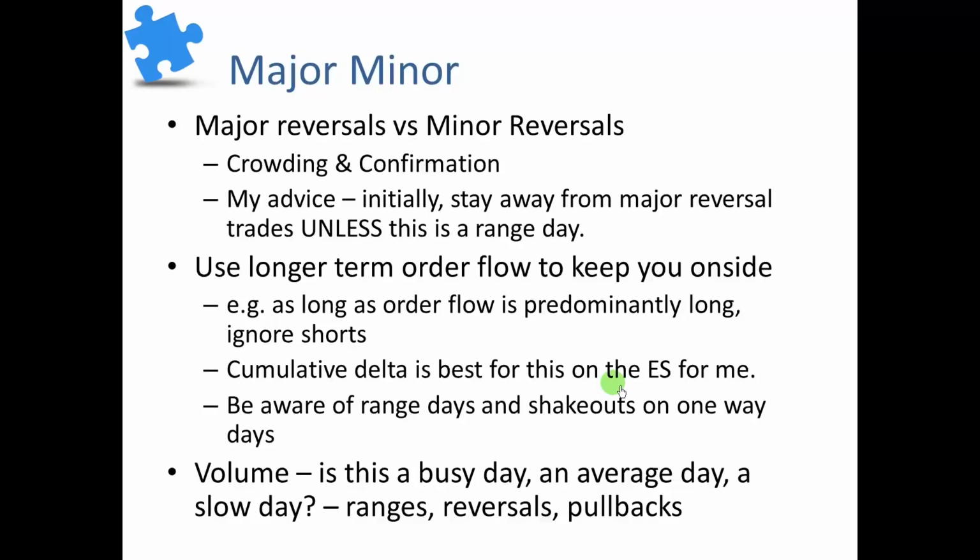Now, we discussed in the first webinar how you can use longer term order flow to set bias. So footprints, cumulative delta, delta bars are all longer term order flows you can use to create a bias. So don't just feel you need to stick to the dome and the time and sales as you implement the order flow. There's a whole bunch of tools out there, and as we talked about in the first webinar, they all give us a different perspective.